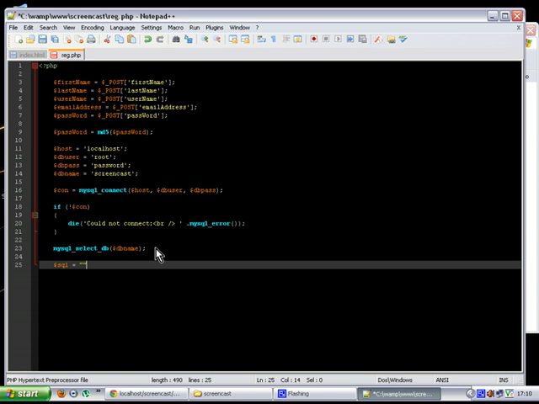Now I find the best rule of practice when doing SQL is to use double quotation marks, because you may want to use single quotations inside, or you do need to actually use single quotations inside. Usually you don't want it messing your script up. Okay, now what you're going to need to do as well is have your caps lock on, or hold down shift, and then type in insert.